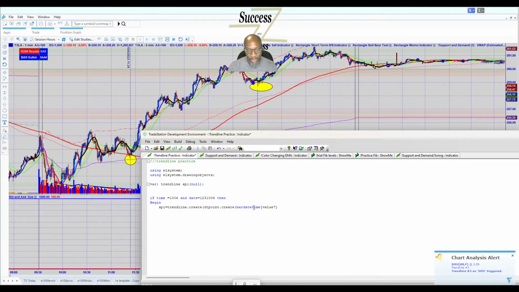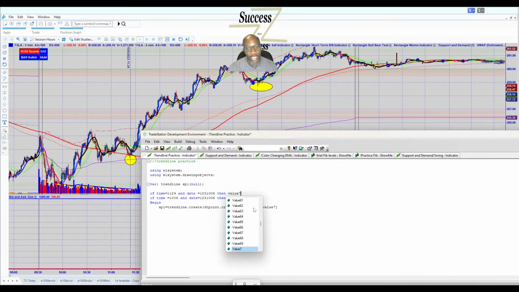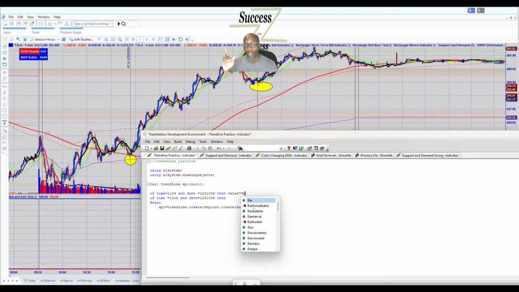Value 7 will be, if time is equal to that first data point, which is 11:24, time is 11:24 and date equals that same day, which is 10:06, then value 7 will be assigned to the bar number. It'll be that bar number. Yes. Current bar.